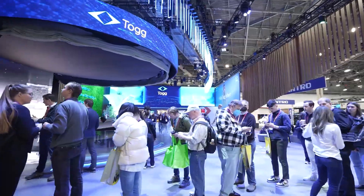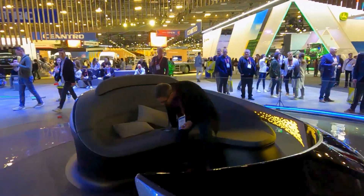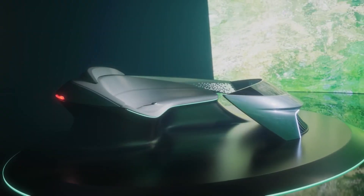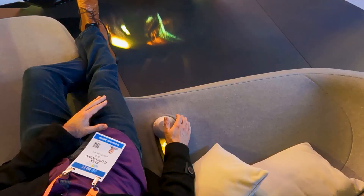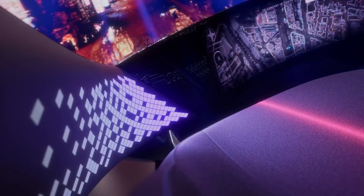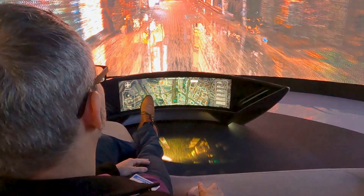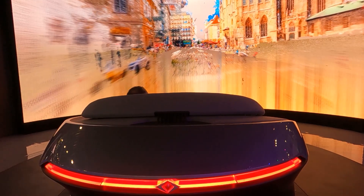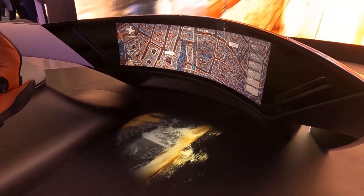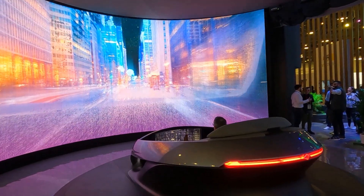The most popular part of the digital garden was the Beyond X experience, which had a half-hour line for all five days of the show. Once you enter the tunnel of the future, you end up in a driver's seat that really looked more like my Airbnb couch with a joystick in the middle of it. I picked the city and the music to virtually drive through — and this wasn't just any city or music. This was a city created just for me in that moment by Tog's AI algorithm, and even more impressive was the music, which was no worse than what I hear on the radio nowadays.